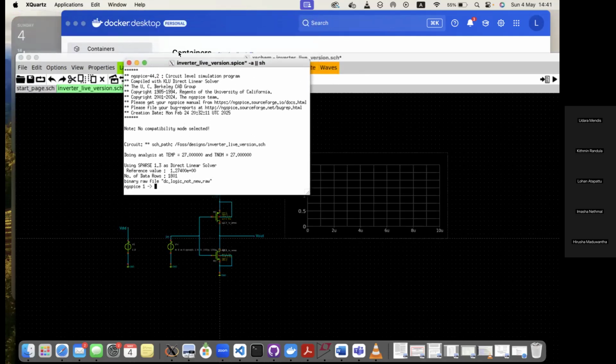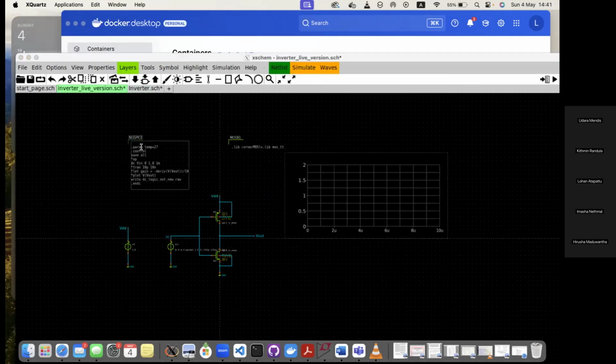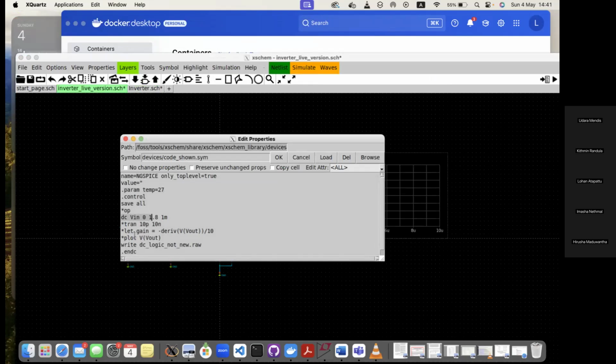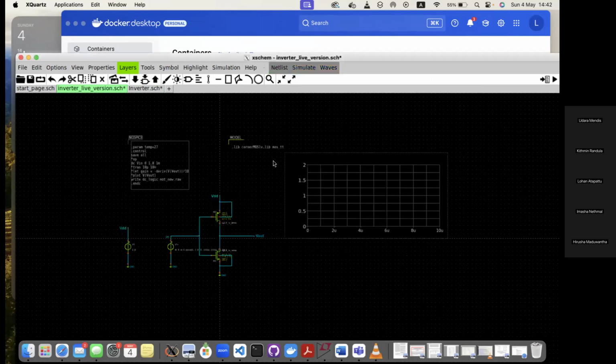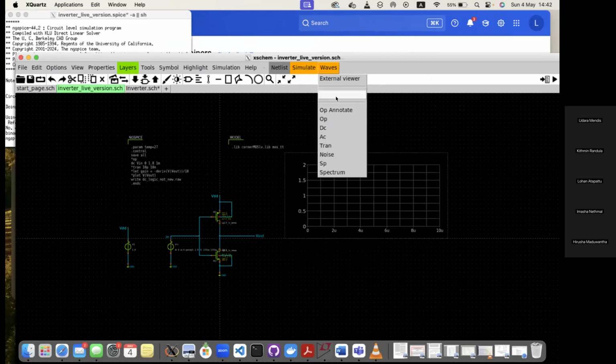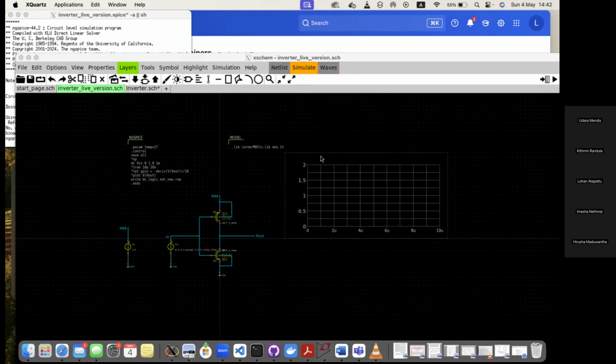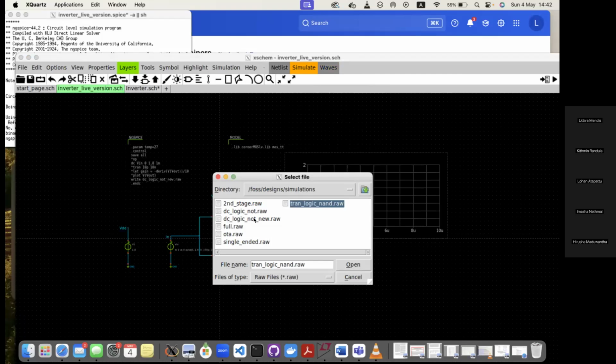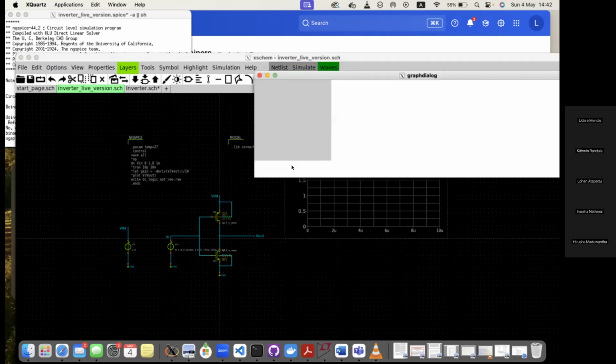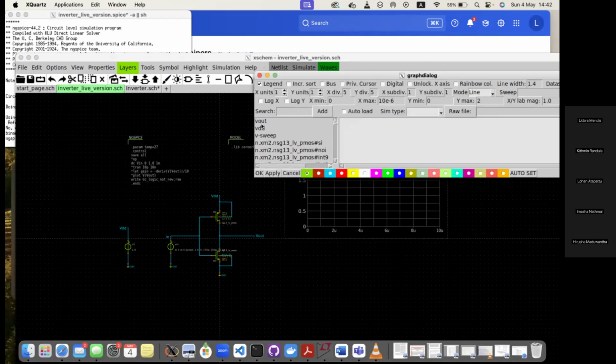I'm doing DC simulation here as in the code. This is the DC simulation. All the other things are commented out, because it's easier to keep them in a single code and use them whenever you need. Okay, I will save again and do the simulation, and let's go on to the waves. In the waves, you have to choose what you are doing, using this file. So open it, and by double tapping here you can see what's going on. Yeah, you can choose V out.